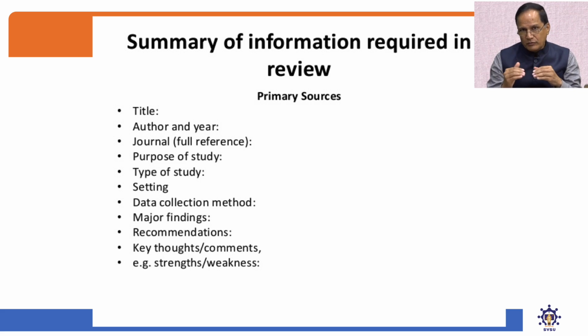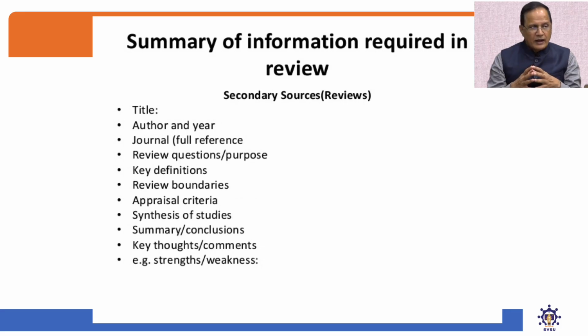And the next part which can be included in the literature review of a specific factor is why that study was conducted. So, the very first is the title of the study, what that study was, who conducted that study, in which year, and where that literature is published, and what the objective of that study was, and after that what the type of that study was, and then the details about the sample, if sampling is used in the study, and what the method of data collection was should be included in that.